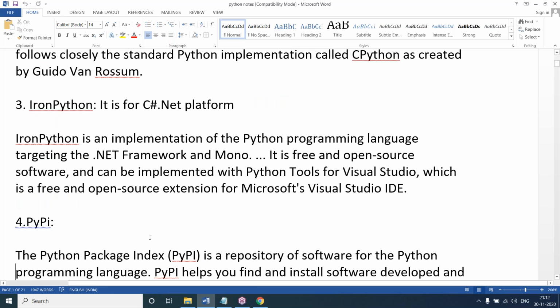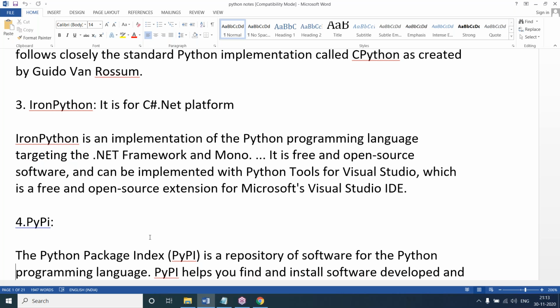The next one is Iron Python. This software is used by .NET developers, those developing .NET applications using C# or ASP.NET. In .NET applications, if they want to use Python code, then Iron Python can be used. Some of you may have a doubt: why should we use Python code in a Java application, or in .NET applications? As I said before, Python is not only for developing applications. It can do many other tasks like automation and handling of data.